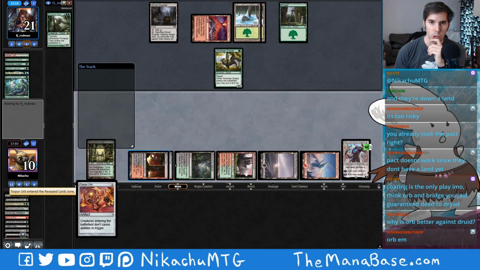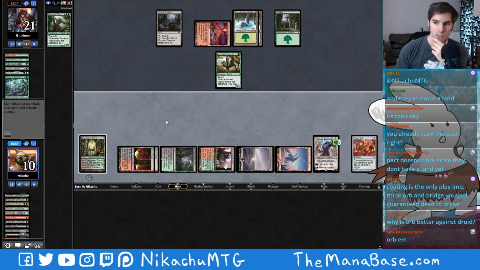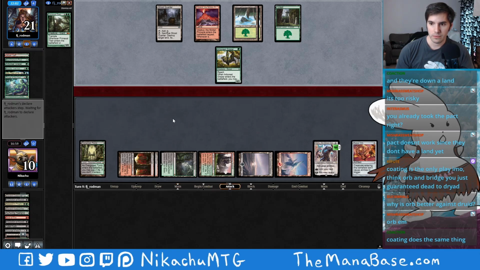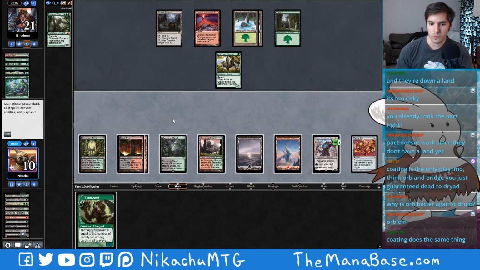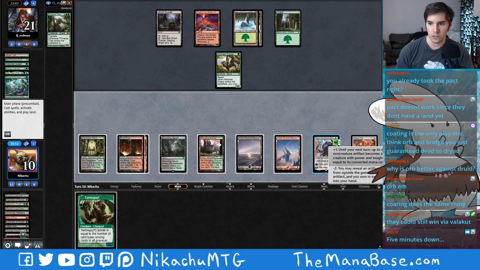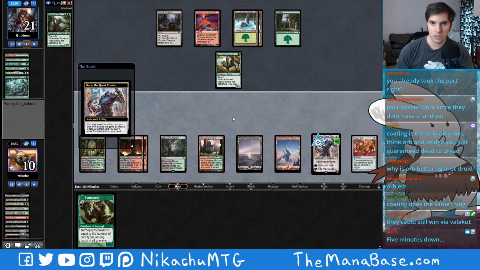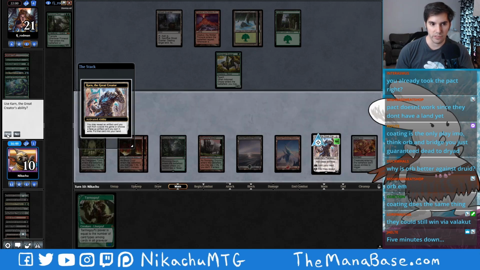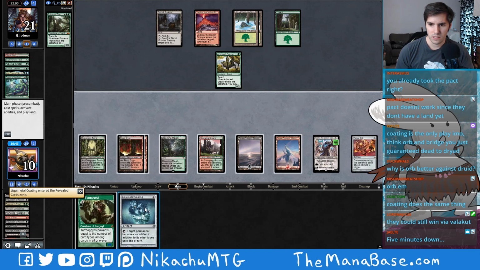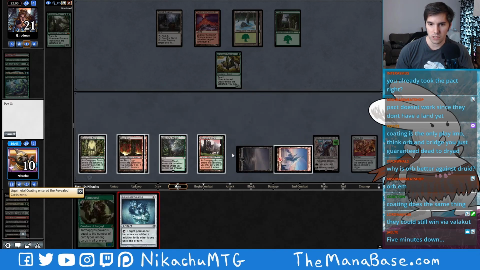Okay. Please, can you just scoop? Just scoop, please. Damn it. Because it's going to be many turns for me to get everything back online. Goif. Okay, so now we go minus Liquid Metal Coating, for sure. And then we eat that Valakut for breakfast. Bloodbraid Elf couldn't do this. Not in a million years.